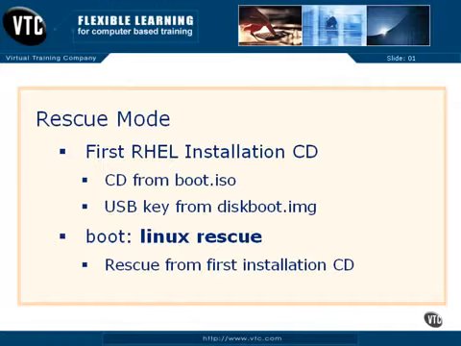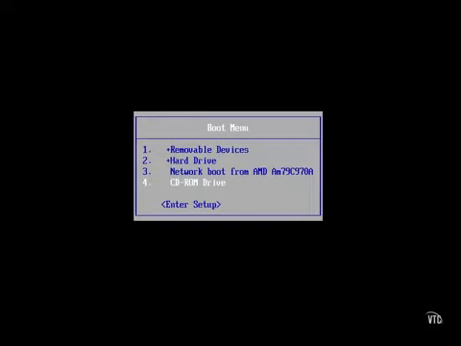To boot into Rescue Mode, you'll need the first installation CD. While this process also works from a boot CD or USB key configured with the files shown here, the RHCE Exam Prep Guide explicitly states that RHCEs must know how to use the rescue environment provided by the first installation CD. So it's reasonable to expect that you'll have a first installation CD during your exam. So let's boot from that CD.